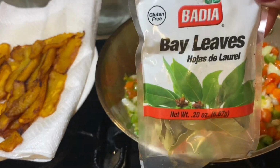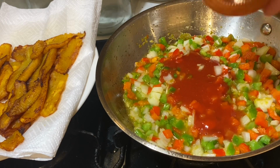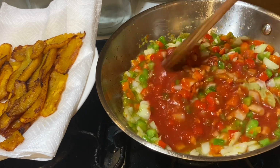Now I'm going to add in the garlic, the bay leaf, the tomato sauce, and then the cilantro. Ahora le voy a agregar ajo, una hojita de laurel, salsa de tomate y cilantro.